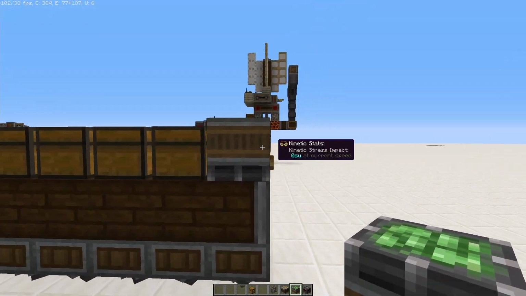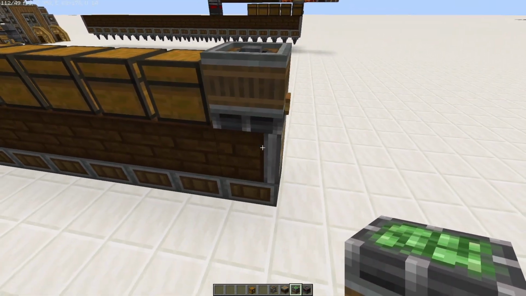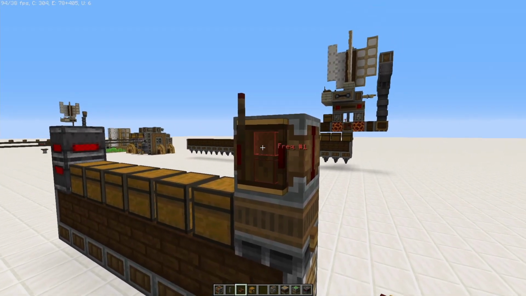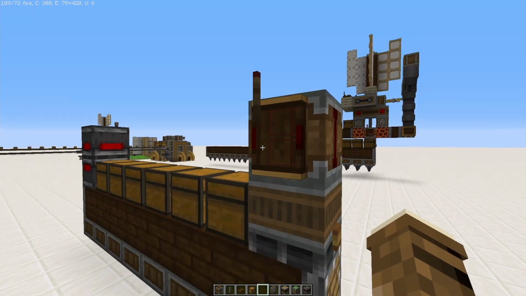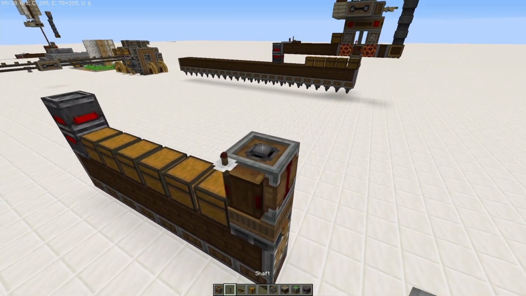You don't need any glue because this already has glue on it. However, these chests do need to be glued to these linear chassis. You want a clutch right here with a redstone link. Just name this whatever you want. It's going to be hooked up to the redstone up top. I'll come back to the links in a second. Just make sure it is receiving. Along with a shaft on top.